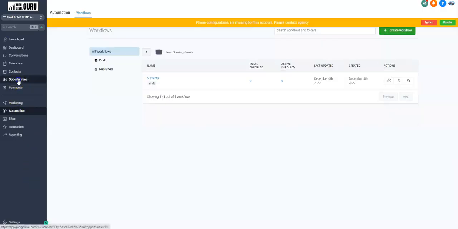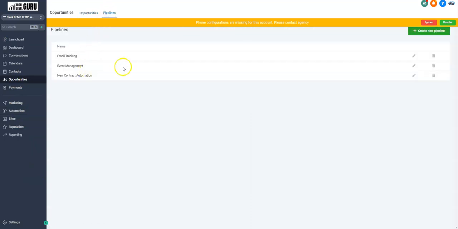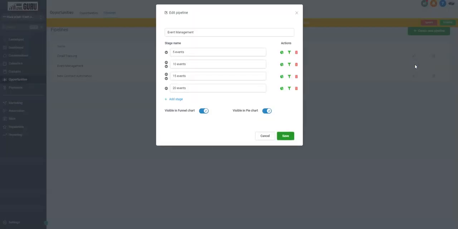So check this out. If we go to pipeline event management, you're going to see here I've put together a pipeline with 5, 10, 15, 20 events. And that's for my lead scoring. I call them events because them clicking on something is an event. I think this is an event manager. But imagine, as people get to 10 or 15 or 20 events, these are hot leads. I don't care if these people didn't book an appointment. Somebody better pick up the phone because these people are interacting with everything that you're sending them.